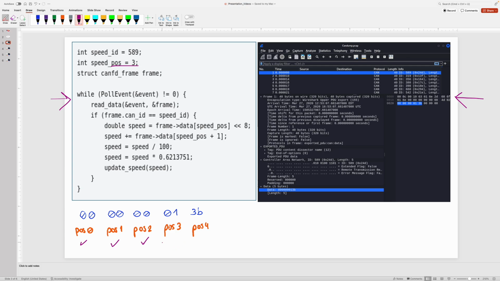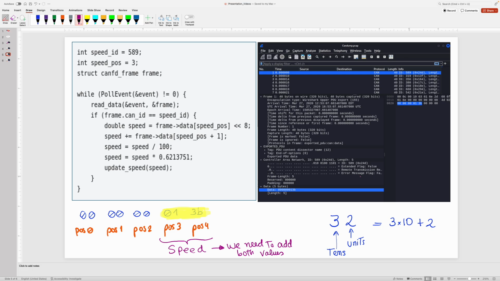Again, this does not mean that we will always focus on positions 3 and 4. There might be another capture in another system where you actually have all these values too, but for now they are not relevant for our analysis. They take this value here and execute this operation: an 8 bits left shift operation. What does that mean? Let's start with an example from the decimal system. This is what I was trying to explain to you before. Let's say you have the number 32.